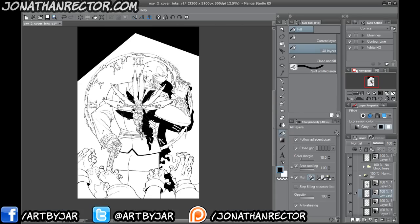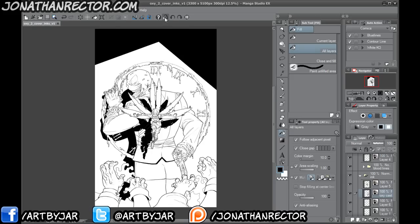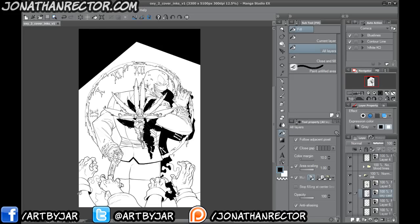So you can see, I don't know, I kinda dig it now. I don't mind it as much. It doesn't look as weird now that there's that cast shadow kind of going on everything, right? So let's just flip the image here real quick. Manga Studio is awesome. You can just press a button and it does it instantly. So when I flip it, it still works. I don't see anything that's a glaring issue. So I'm gonna go ahead and say this is what we're gonna do. We're gonna go with it.